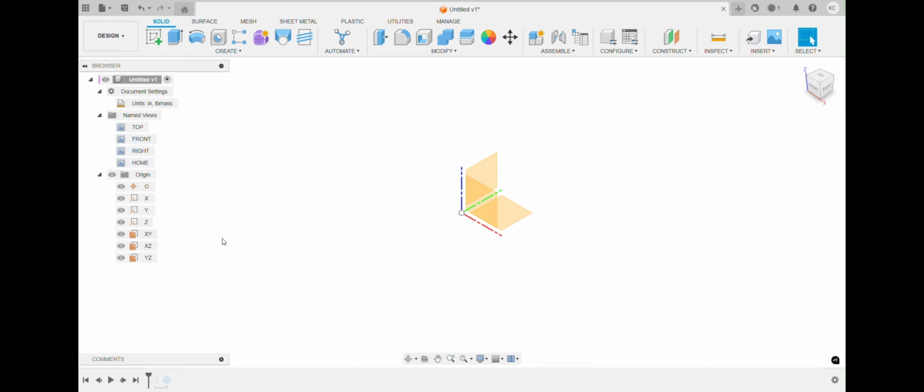At the bottom of the screen shows the timeline. The cursor below can be used to suppress and unsuppress features from visibility.